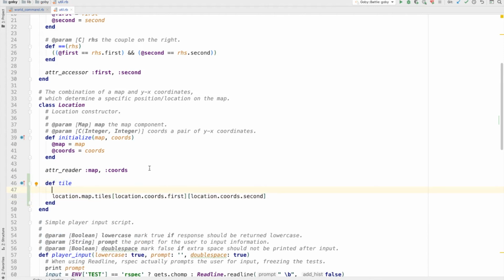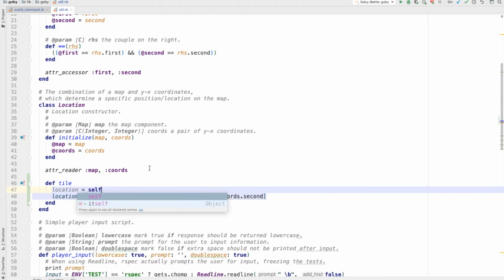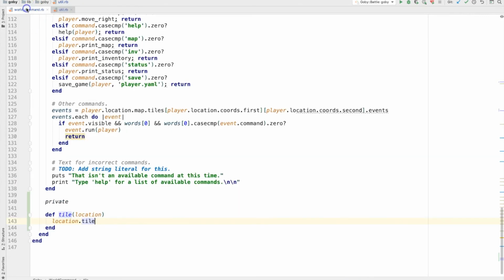Because I don't want to make too many changes at the same time, the earlier method from which we copied the body used to have location as a variable, which was essentially the method parameter. So in this case, I don't need the parameter because I'm inside the class itself. But because I want to restrict the changes and keep the code working, I'll come back to this and simplify it a little bit further. But looking at this, let's see if things continue to work. They do. Excellent.